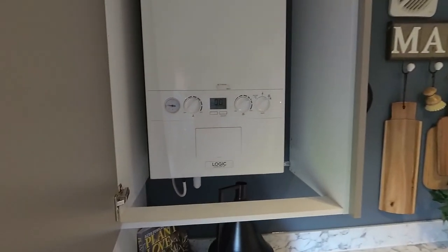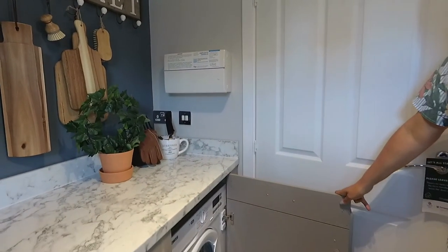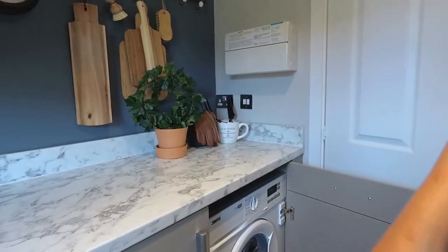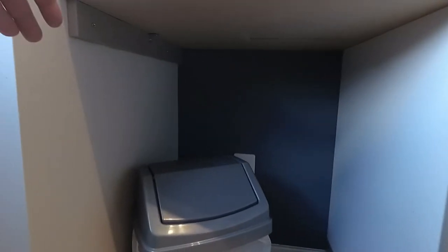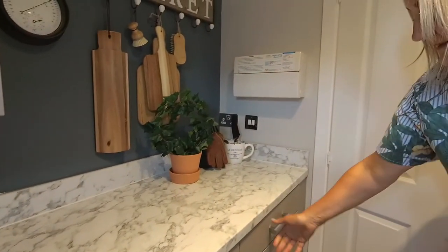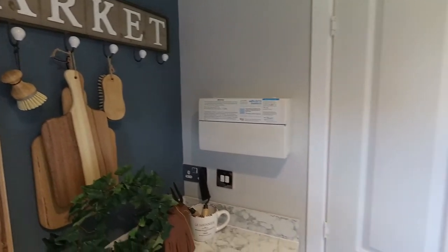So we've got an ideal logic boiler there, doing its business, and the RCD box, which is good. It's a good position up there. Because we do see them in some really odd places. There's actually space for two appliances here, which is a bugbear of mine. Actually, I really like the two appliances. They've got the plug there for the tumble dryer, which is really good. That's integrated, so it all disappears. There's no sink in here, but that's okay. Very nice, isn't it?